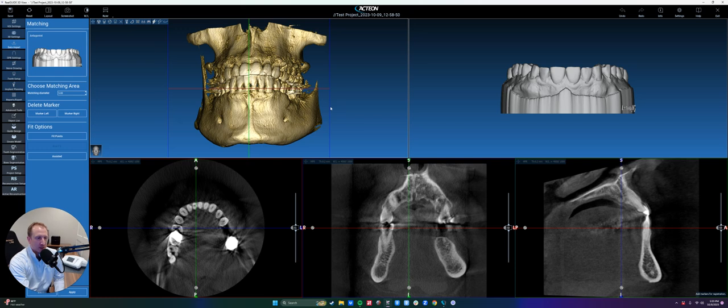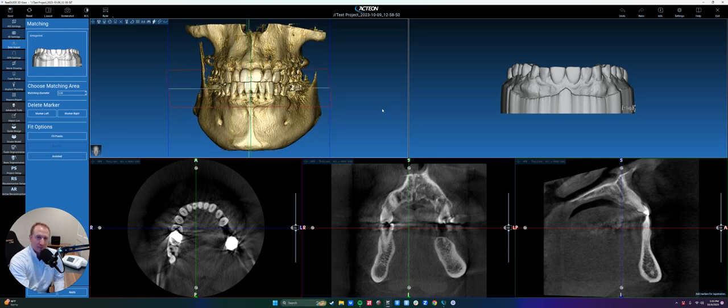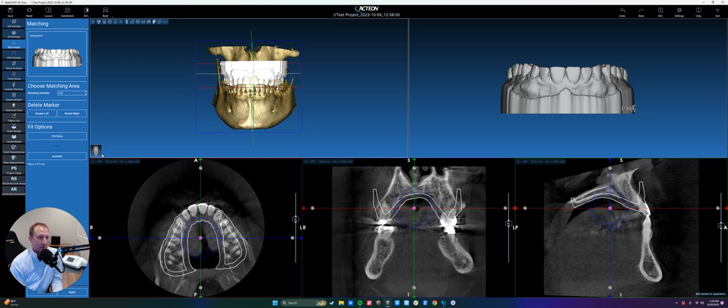So there's a couple different ways we can do this. We can either do fit points, which we'll do with the mandible, or we can let the software and the AI in the software try to do it for us first. So without touching anything, we don't have to manipulate the model. I'm just going to click this button that says assisted. And what the software is doing is it's trying to determine where the teeth are, and it's extracting the teeth from the scan, and then it's going to try to find the best fit or the best match using the model that we just imported. Okay, so while it thinks for a little bit, usually takes about half a minute, maybe less, it's going to try to find the best fit. So not bad, right?